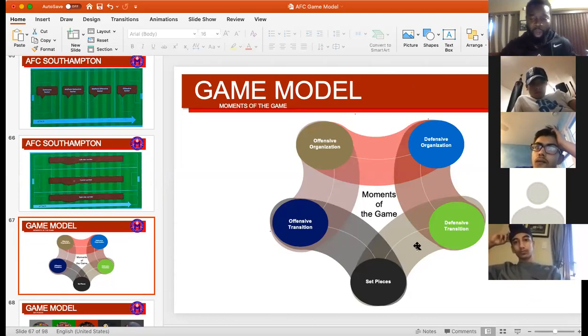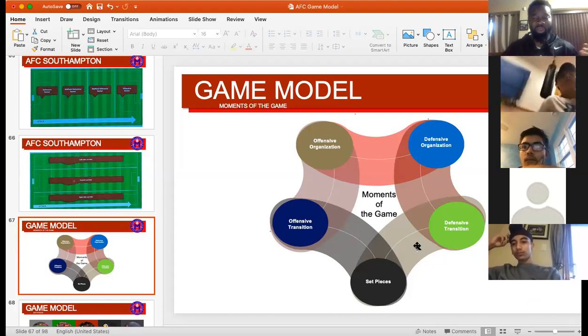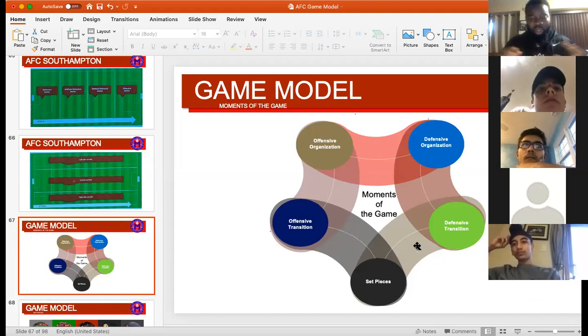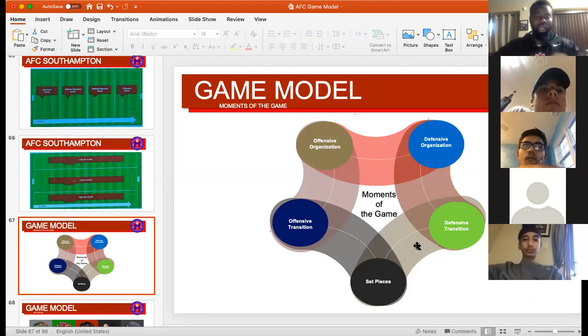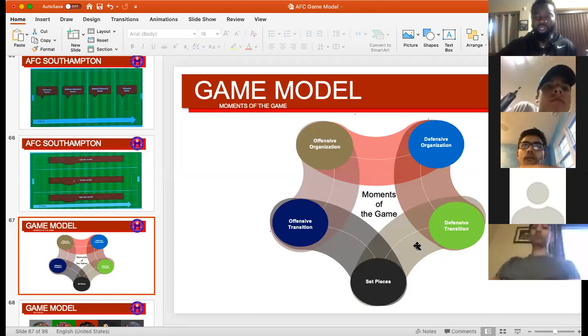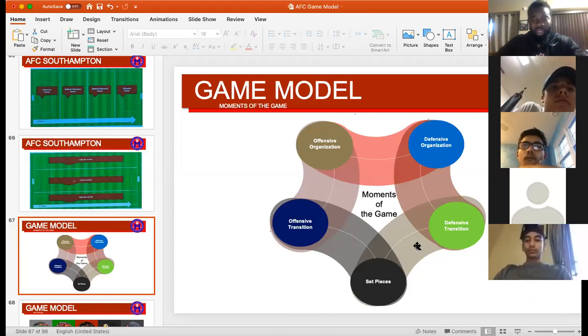You make the field bigger, you get wide, you create space, you create separation, you need movement, you need communication when you're in possession of the ball. When you're not in possession of the ball, what do you do? You defend, you stay tighter, you communicate, you be aggressive, you mark the space, don't mark the man, you take away loose space, you use spatial awareness and stuff like that, organize yourself defensively.